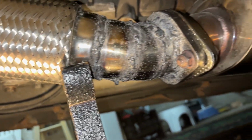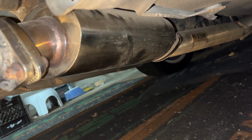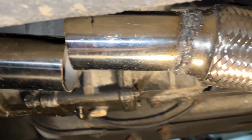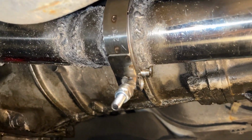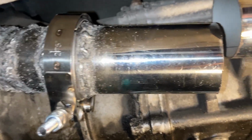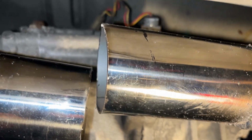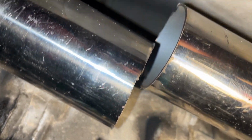The exhaust pipe mounted up, and everything in place how it should hang. There's a little bit of support by this jig right here, but it should hang in this spot right here. And it's mounted up to the downpipe. So this is the gap that we have. There's the gap we have right here. And we have to put these pipes together.